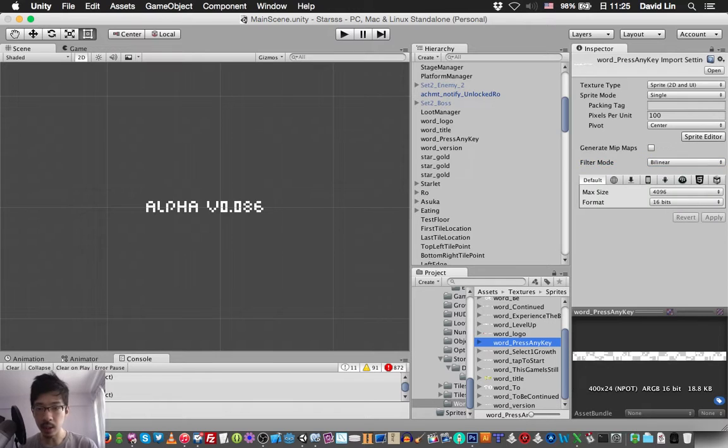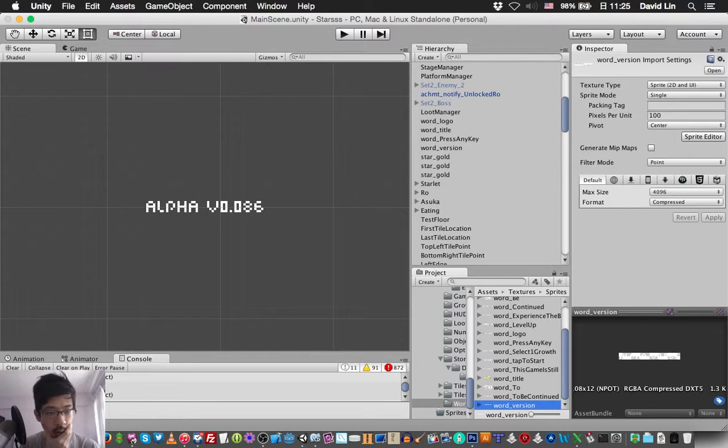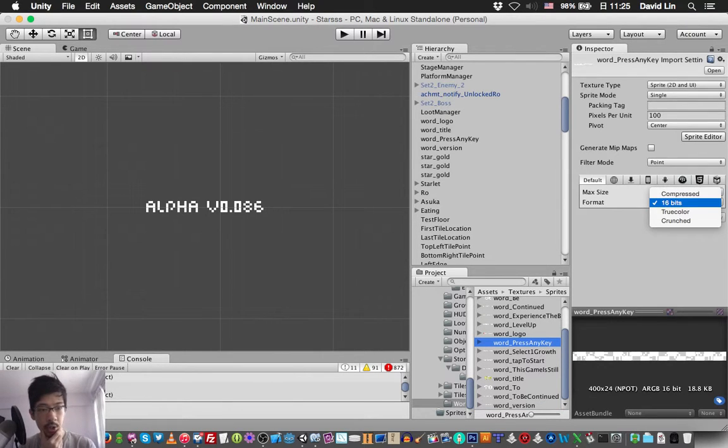And press any key, we have to change it to point as well. Okay, for this we have to use 16 bits because we are doing some simple image effects, which is fading in and out.